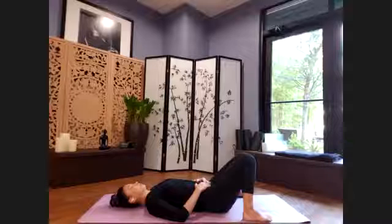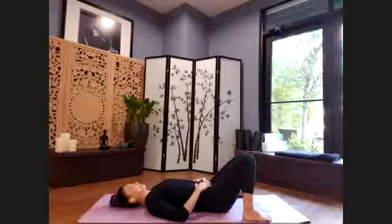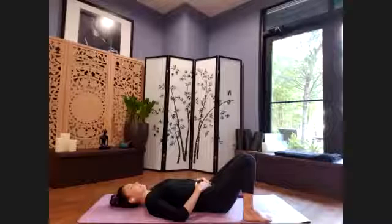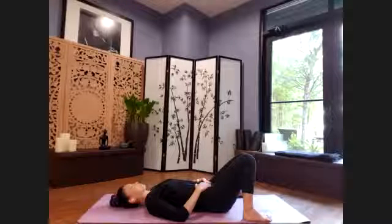Gradually moving towards longer and smoother exhales. Really emptying out slowly and completely. And feel the inhales again naturally fill the belly all the way down to the bottom, and then exhaling again, softening, releasing that. Another deep, slow belly breath.